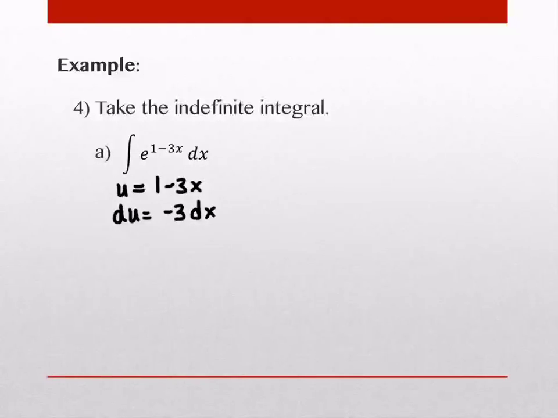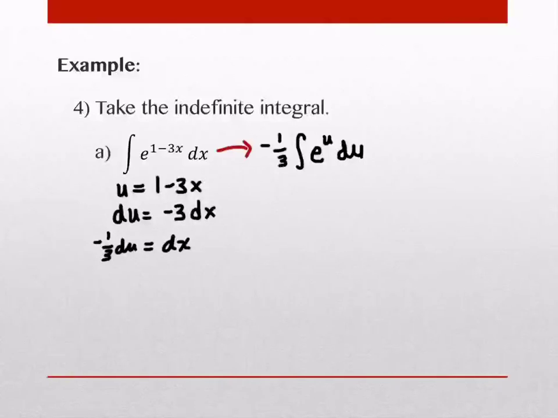Okay, there's not a negative 3 in the particular problem, right, down by the dx. So we have to divide this. This is negative 1/3 du is equal to dx. So as we are changing this over here, I usually put the negative 1/3 in front, as you guys are aware. You have your antiderivative. The e is still in the problem. Don't lose it. And the u is the exponent on e. And then I have the dx at the end replaced by the negative 1/3 at the beginning, and the du at the end. Right? So this piece gets replaced by this and this combined.